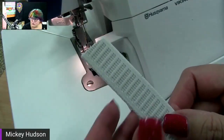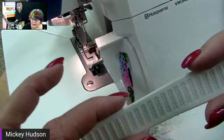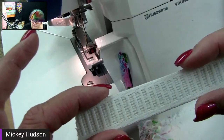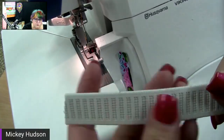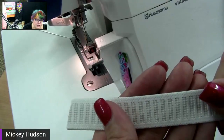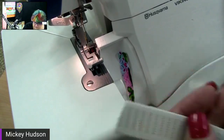So you're going to do your traditional casing, and you're going to thread this in with your bodkin or your safety pin or whatever. But this one, you don't want to sew on. It's very thick. So you just want to make sure that you do this through traditional. So I'm not going to go over that, because we've kind of already done that. Okay.